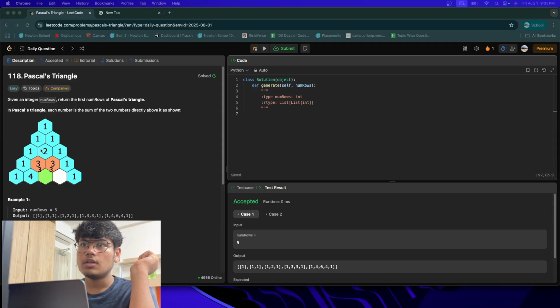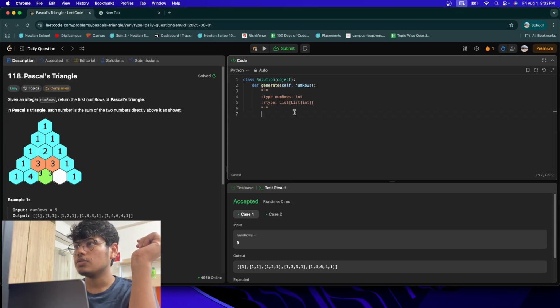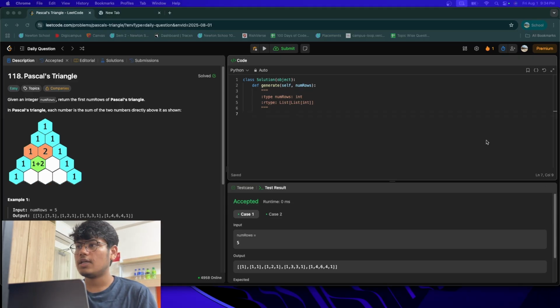For this element we'll use the previous list and add these elements, 1 and 2, that will give us 3, and 2 and 1, that will give us 3. So we'll directly use this, no need to use a factorial and nCr method. You can directly do this. This method is also optimized, so I'll quickly do this.